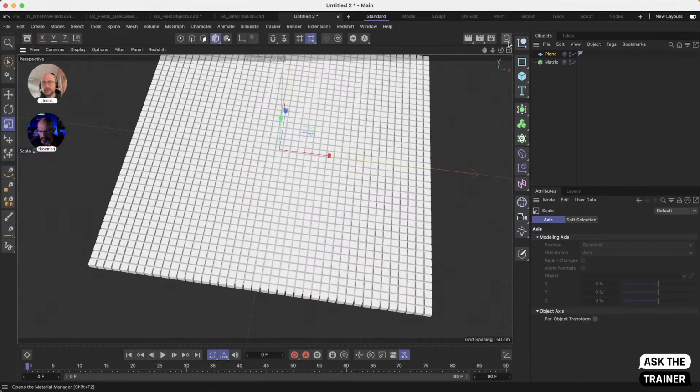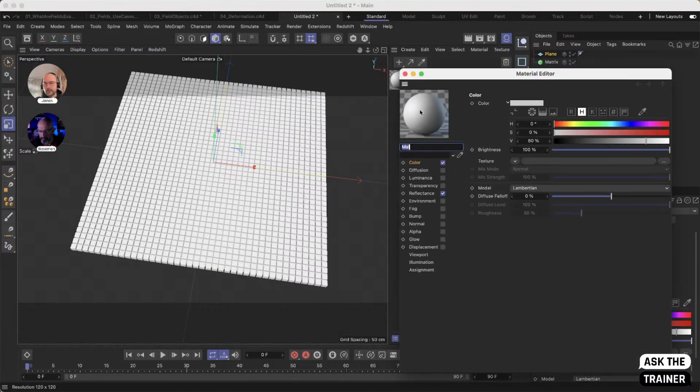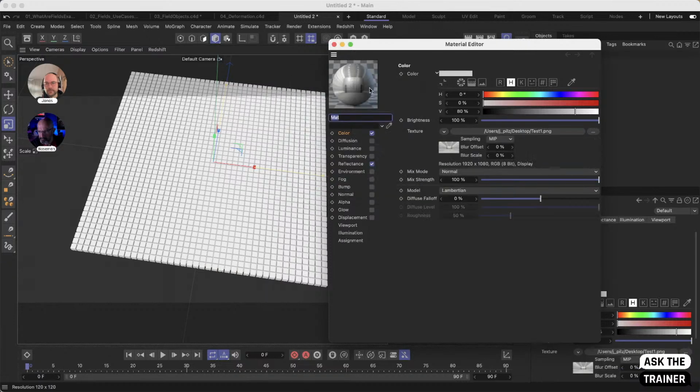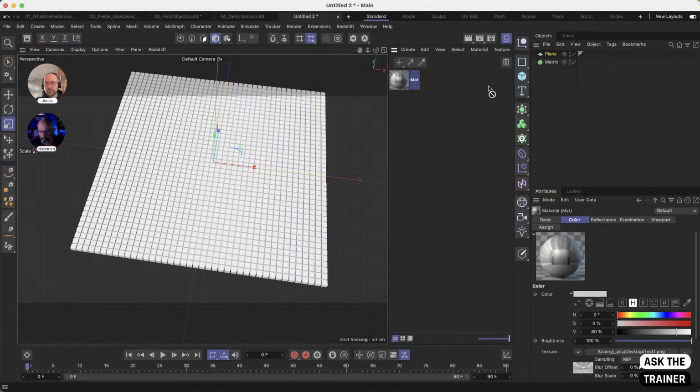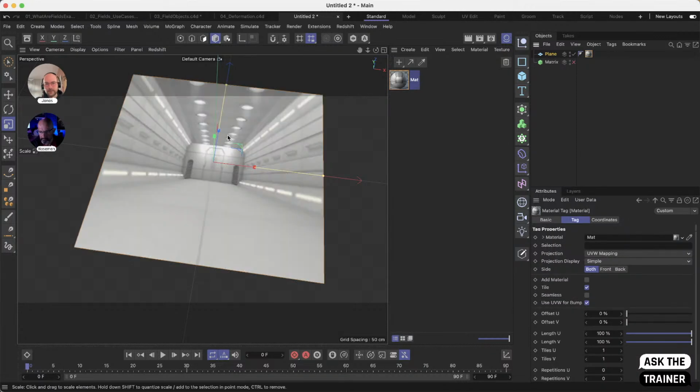And the cool thing about that is that we can now create like a material. And in here, we can just drag and drop this image. So now we have it here, and we apply it to the plane. So now if I deactivate this, you can see that it's applied.